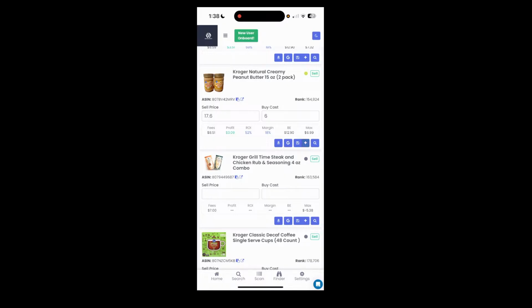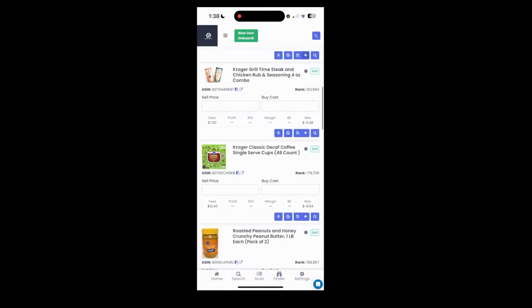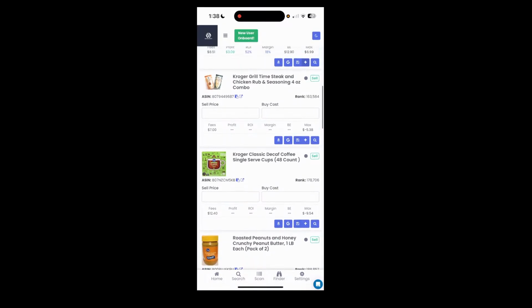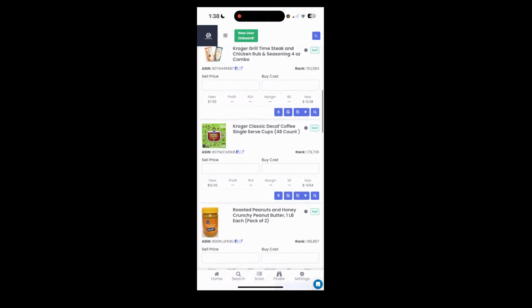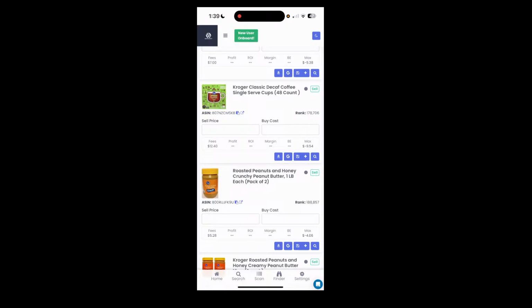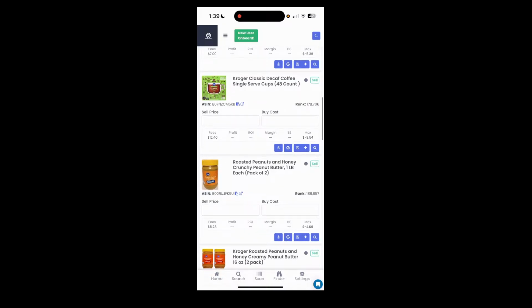I'm just going to save it to my lead database for now. And I can just keep going down. So you essentially can go and shop the entire Kroger shopping center by using this finder and finding all these products that meet a particular brand. So after you're done finding all of these Kroger products, what else does Kroger sell? Kroger sells other brands too. So you can use this product finder and go into the finder and put in the brand and possibly source the entire store while you're there.